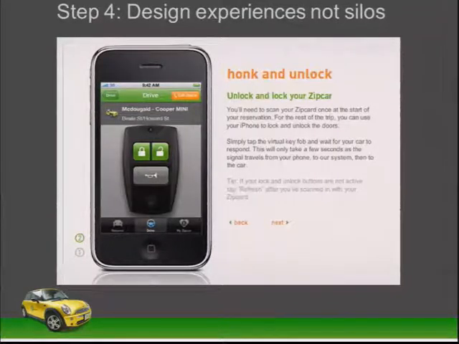What we try to do is, rather than saying, for example, with our mobile applications, the original intent was, okay, let's develop mobile applications so that people can reserve anywhere, anytime. And that sounds great, and that makes a lot of sense. But again, when we looked back at our map and looked at the experience and said, how can we make that even richer with the first iteration of our applications, we said, okay, well, people often need help when they're trying to find the car.